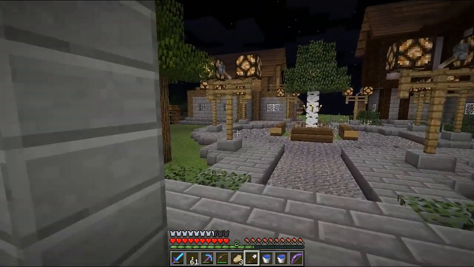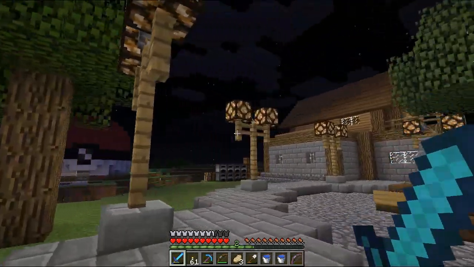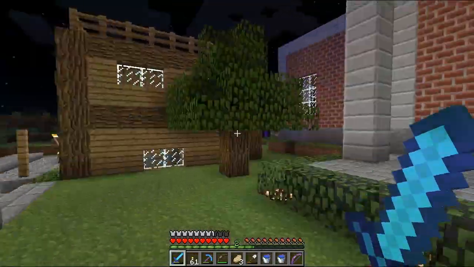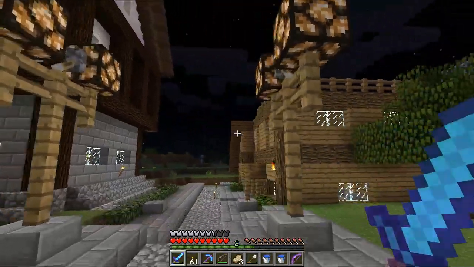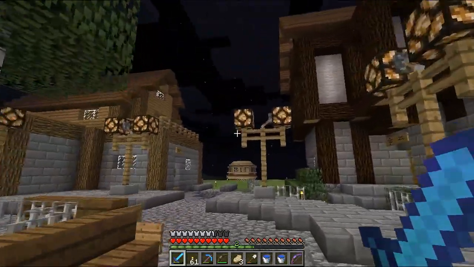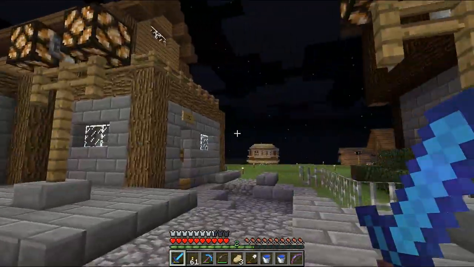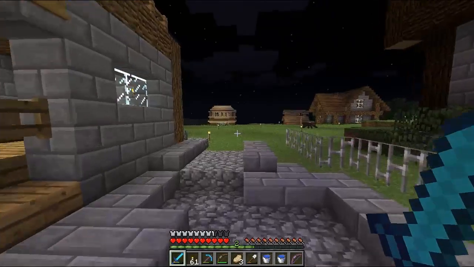And it's night time out here. As you can see, I've been experimenting with these lamp designs. They look quite bulky, but that is the best I could get them to look, I think. So if you've got any suggestions on how I could do another design, then please let me know. But for now, that's what they're going to look like. They seem to light this area up nicely. We're going to get some iron golems in here as well.